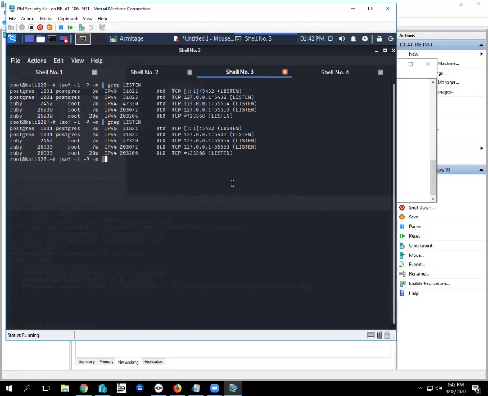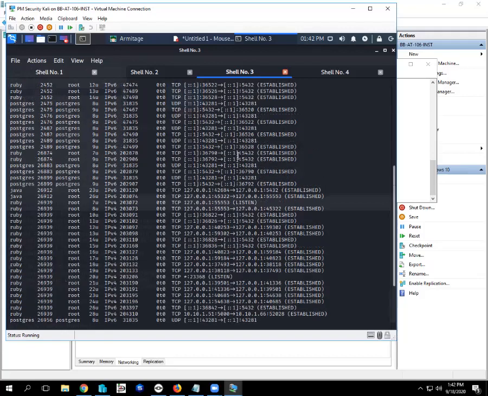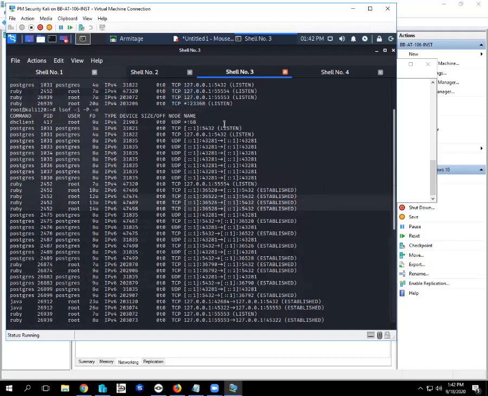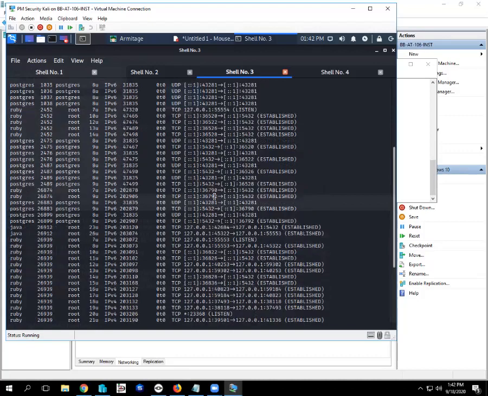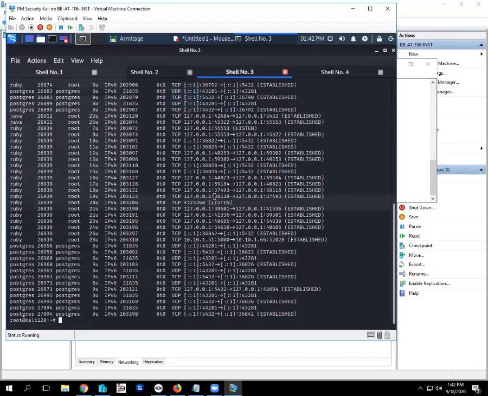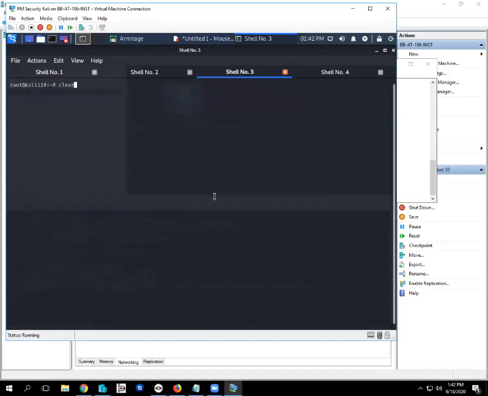I'll grep mine and look, I'll see that mine had already talked back to me. Trying to find my 5000 in here. I could have grepped 5000. That would have been simpler than trying to scan everything. So mine's established. It was no longer listening because my Windows 10 is already exploited. But you should have had a listen at 5000, did you? Yep. Yep.